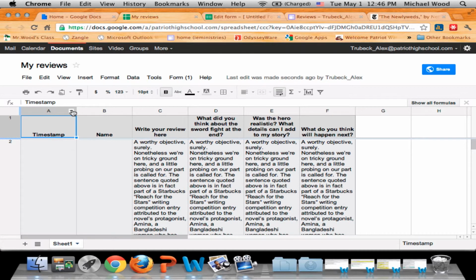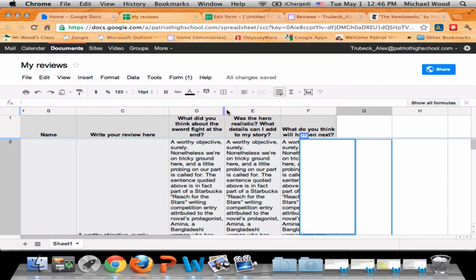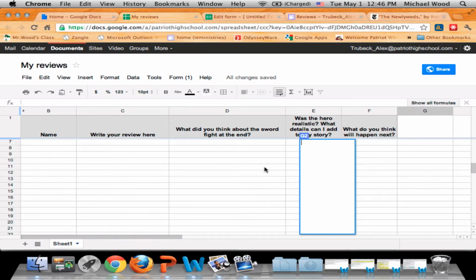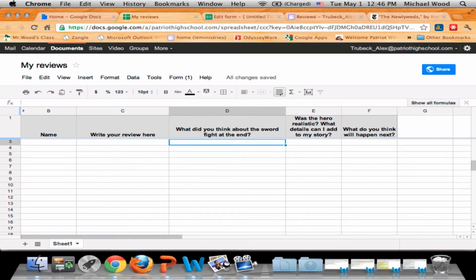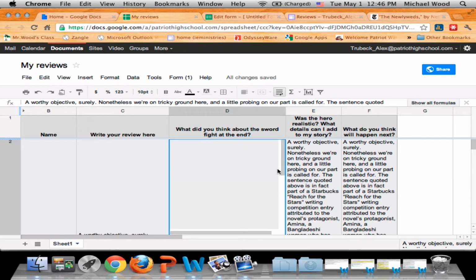So I'm going to hide this timestamp. Click this little tiny drop arrow, and I'm just going to say hide column. Now, the column didn't disappear. It's just hidden. If I ever want to check the timestamps, I can go back and open it up. But on my website, what you see is what you get. If I want to make my columns a little longer, like this, it might be easier to read if there's a lot of text in there. There you go. Any adjustments you make here will be on your website.